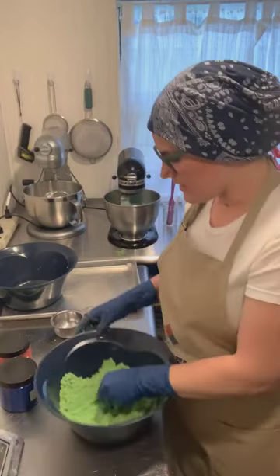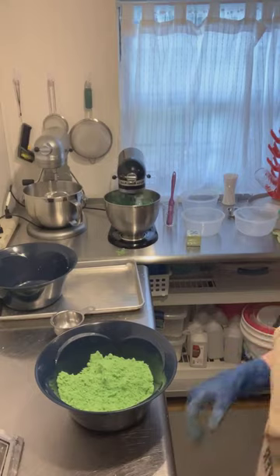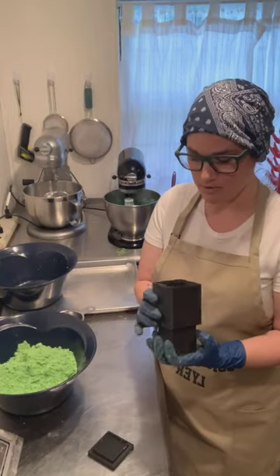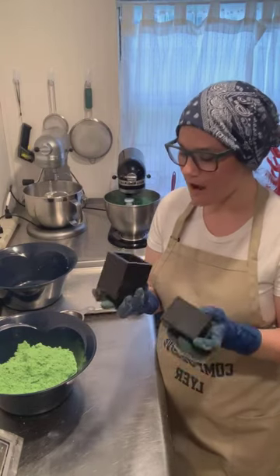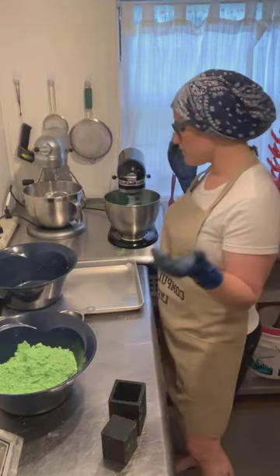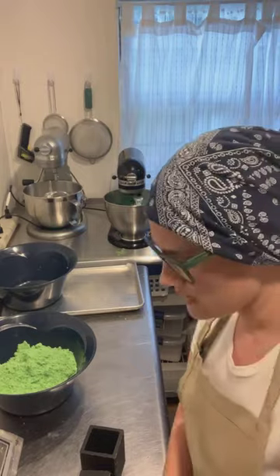You can see how much darker this second green is — that's a really good difference between the two. I think we're going to go with that and not add the red 40 like I had planned. I'm going to add the citric acid to this one. I'm going to be using the Kata Cube mold — a lot of people use this for shower steamers, but when I first saw it the first thing I thought of was Borg, since they have square-shaped spaceships.